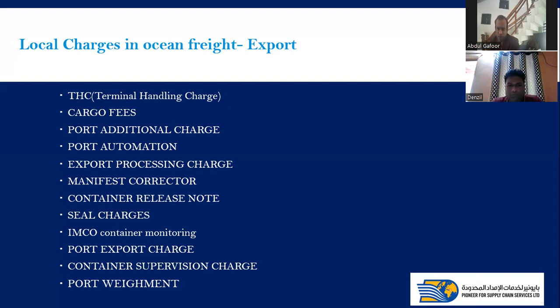So this container release, what we use it for is that you have to go to the port with this release note from the shipper, and you have to submit this release note to the port, and they will verify because they already have the message from the shipping line: please release these containers. Only if the shipper, Alcoot, or another company needs 10 containers released, this paper they will ask for, verify and accept. Okay, container release, correct. And seal charges.